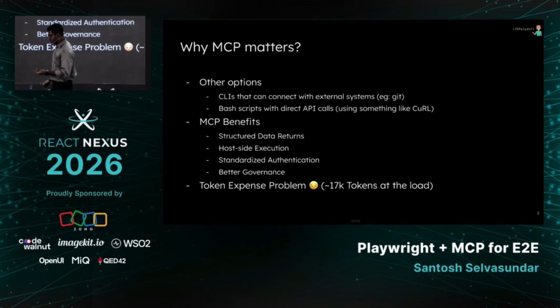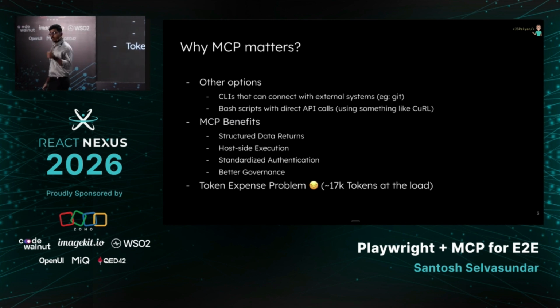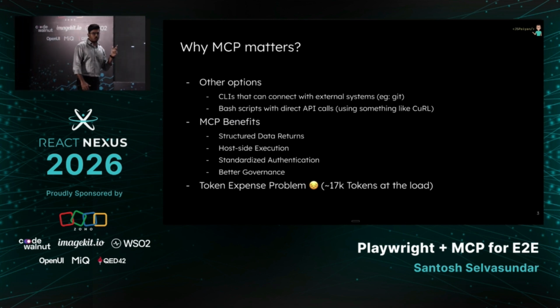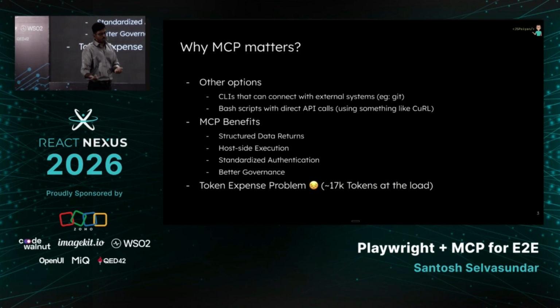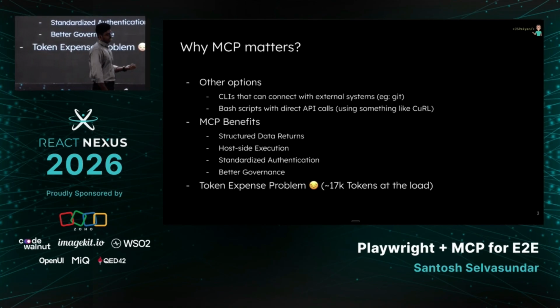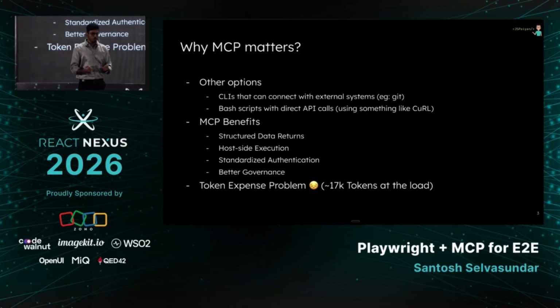But the most important part is the fourth point, right? Better governance. This is not something you can get from the CLI or bash scripts or anything. Your security is taken down when you're using an agent directly on your local machine. What I mean by that is, a harness is something you need to build around the AI agents to operate in the most secured way, right? So that is where the MCPs come into play.